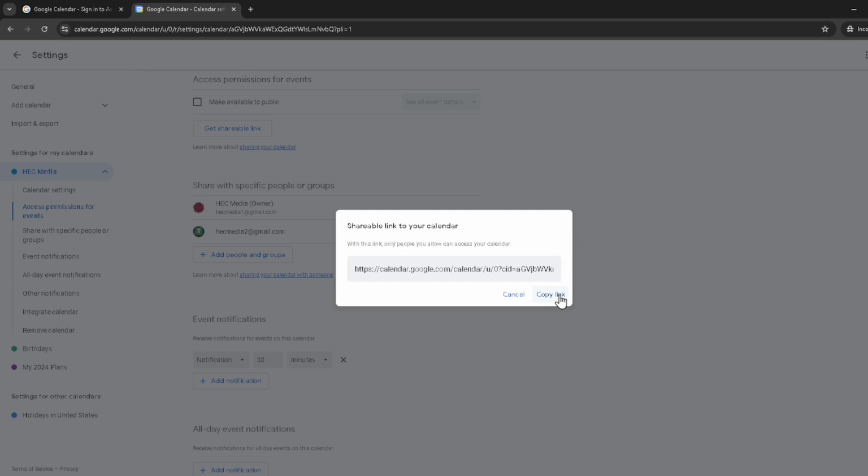And there you have it. You've successfully shared your Google Calendar with others. Sharing your calendar like this can help in so many ways, from eliminating the back and forth of trying to find a meeting time that works for everyone, to keeping all participants in a project informed about due dates and meetings. Remember, you can always manage who has access to your calendar by going back to the settings and adjusting the permissions, or even revoking the shareable link to stop sharing it altogether.